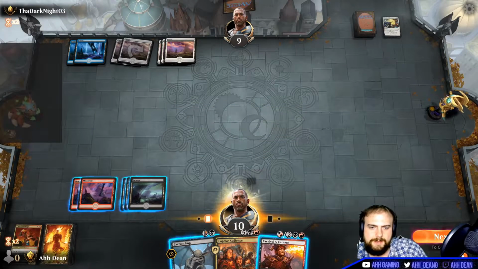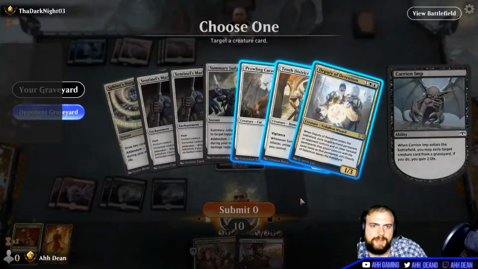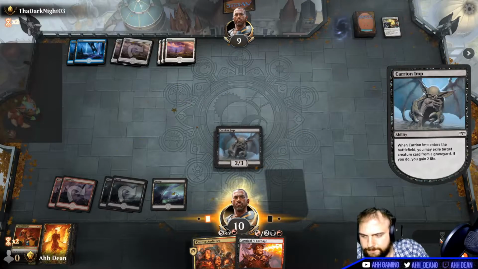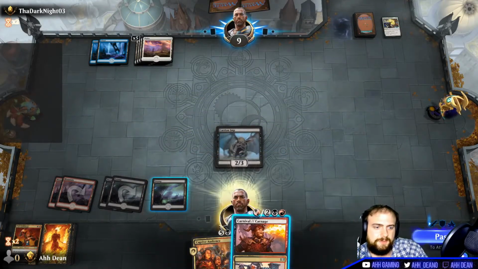Perfect. I think what I'm going to do is play out the Carrion Imp. Exile the Deputy of Detention. Gain that 2 life. And pass the turn. If they play something else with 1 toughness, we've got it killed.